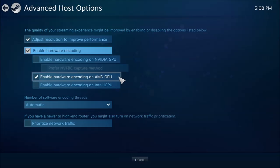Fortunately, browsing several forum topics on getting the Steam Link up and running yielded better results. It became apparent that the unit's hardware encoding option was set to Intel and NVIDIA by default. Well, that's great for most people, but if you're a peasant like me, you're probably using an AMD card. Yeah, it was using software encoding. Turning that crap off and enabling the AMD encoding option fixed the issue. Everything looked pretty good after that.